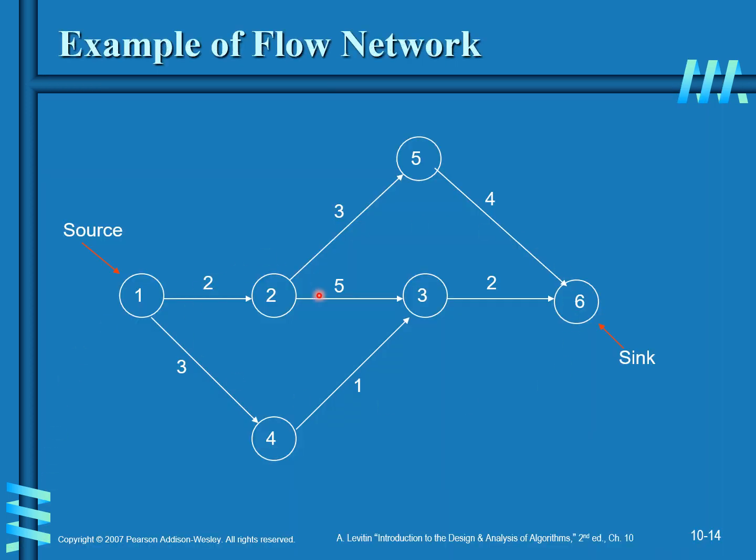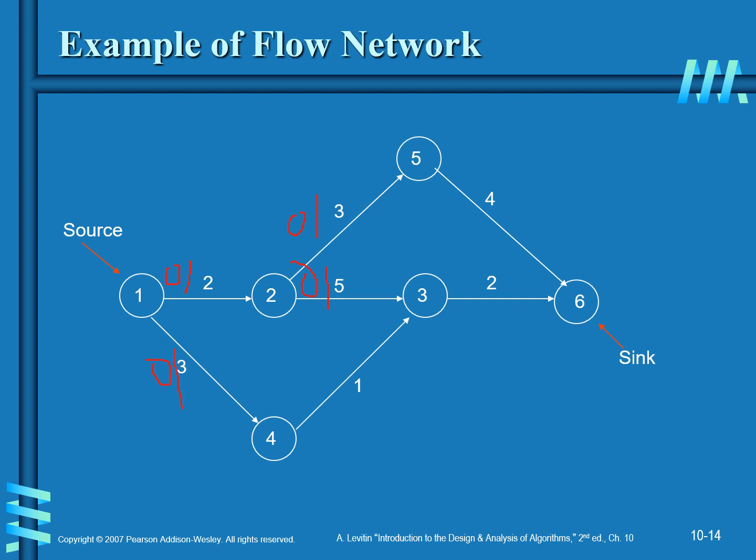So consider this one example of a flow network. We are supposed to find out what is the maximum flow in this network. There are 6 nodes. Source 1 is the source vertex, sink is the 6. These are all the capacities. So initially, the first step is you have to initialize the current flow on all these edges as 0. That is, you have to initialize 0 bar 2, 0 bar 3, 0 bar 5, 0 bar 3, like this.